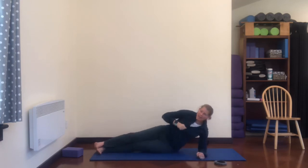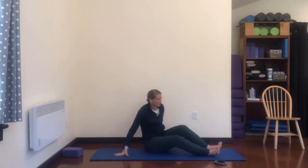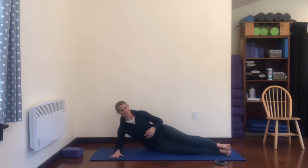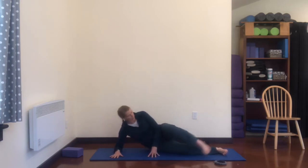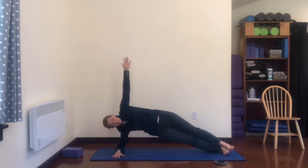Come down. I am completely timerless at this point, so I'm going on feel, which is not a bad way to go. Okay, forearm across. Do your variation if you want that top foot crossed in front, hand down. That can be really helpful for building shoulder strength without pain. Okay, and we're lifting. Top arm comes up.